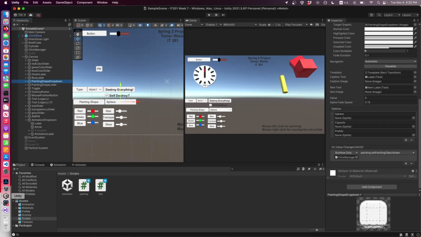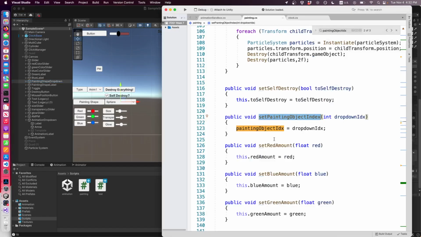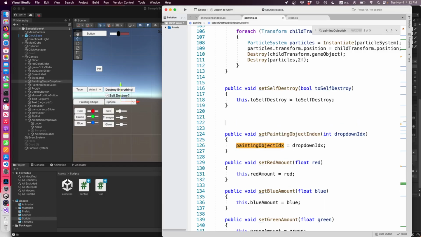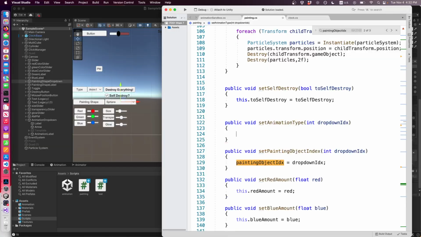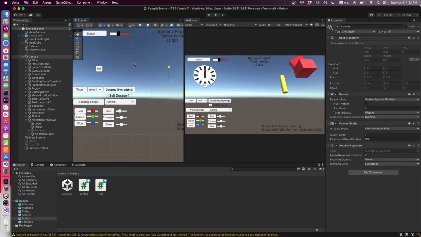Okay, so let's create a new function. Let's call this public void set animation type, and it will just get that drop down index. And let's call this function from the dropdown we just created.